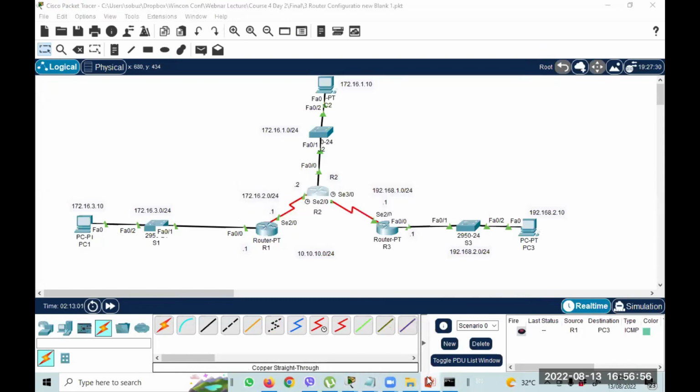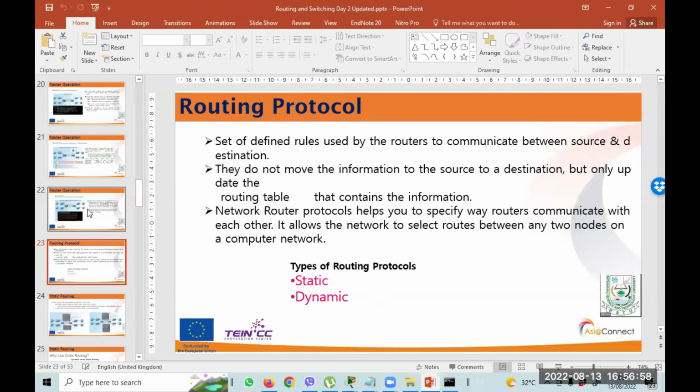So in that case, I go to my slide. Now we need to know about routing protocols. Routing protocol means a set of rules. It is a set of defined rules used by the routers to communicate between source and destination. What type of communication will happen is defined by the rules of a routing protocol.